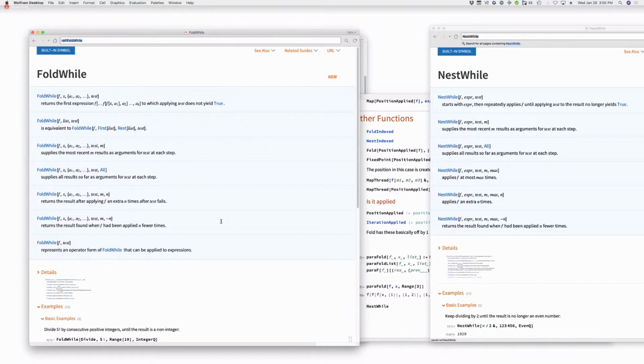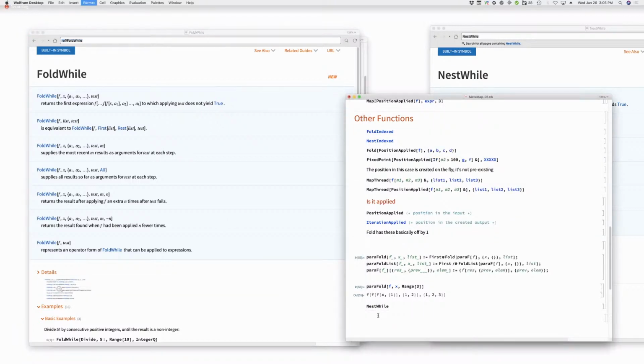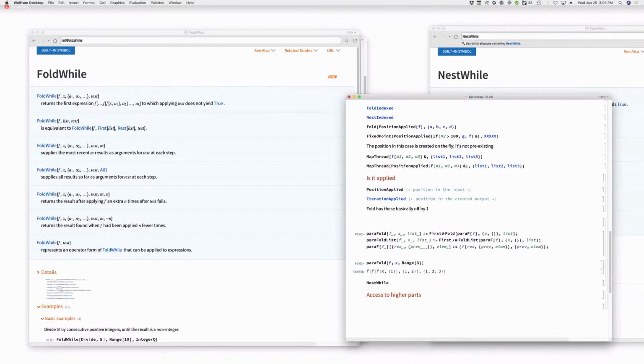In other words, if I say Map f over h[u[x], u[j[x], y]], then I will get this.